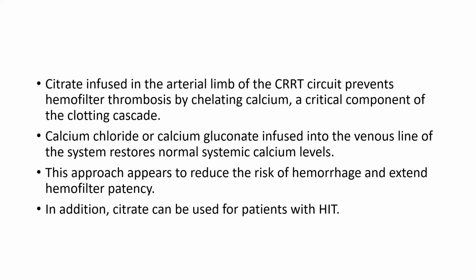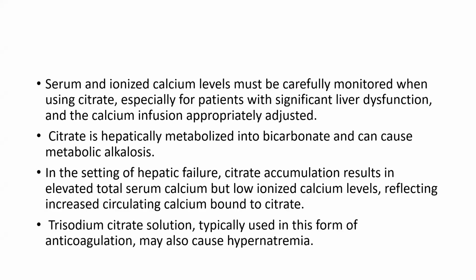Citrate infused in the arterial limb of the CRRT circuit prevents hemofilter thrombosis by chelating calcium, a critical component of the clotting cascade. Calcium chloride or calcium gluconate infused into the venous line of the system restores the normal systemic calcium level. This approach appears to reduce the risk of hemorrhage and extend hemofilter patency. In addition, citrate can be used for patients with heparin-induced thrombocytopenia.